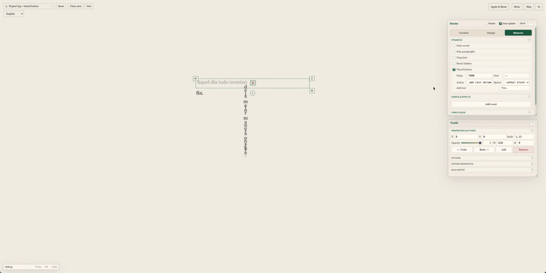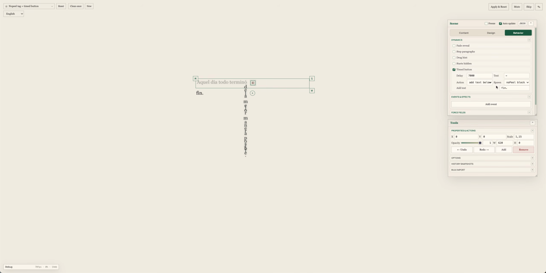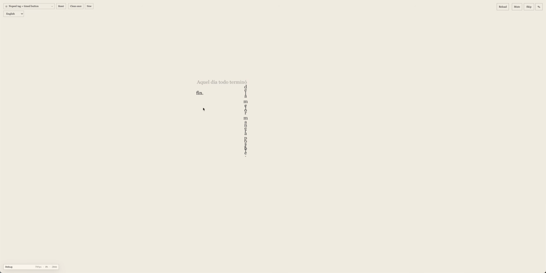So all of this is programmable. So you do a timed button. It happens when you finish the peel, when you reach the no peel block, which is this, which is a tag as well. And the timed button, you can put any text you want to add after it. All of these tools are available open source to extend.